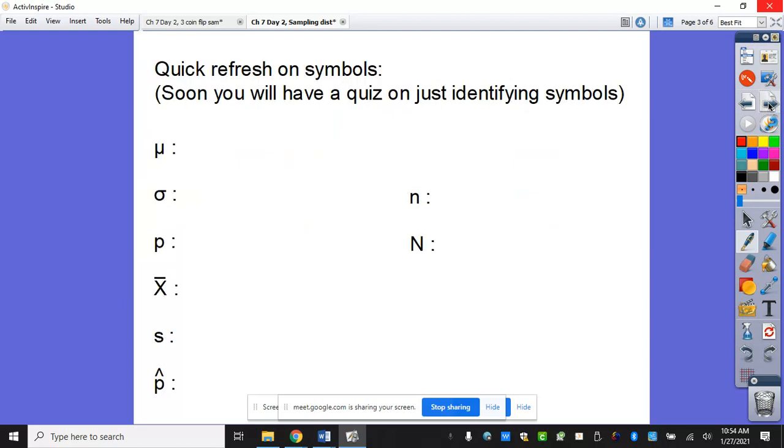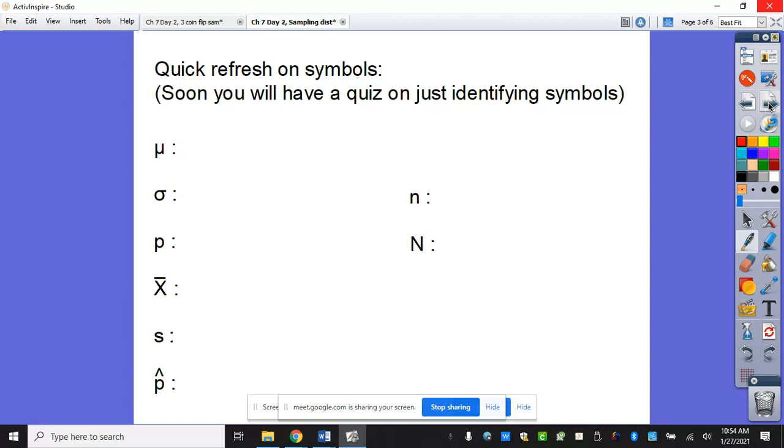Now this chapter, 2 or 3 years ago, I started something called quick quizzes, which would be once or twice a week, about 2 minutes, and it would be something like write the sentence or fill in these symbols. Last year we got them started, and then COVID happened, so we couldn't do them. This year it might be tough because so many people are in and out with the 75% thing, so I don't know if I'll do them this year or not. This one I will probably do though.